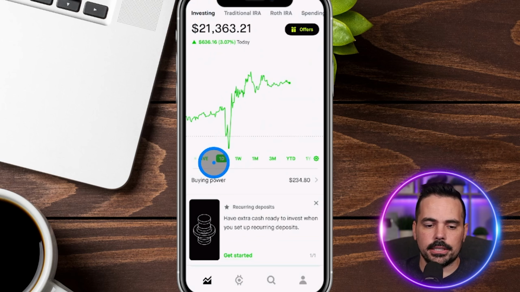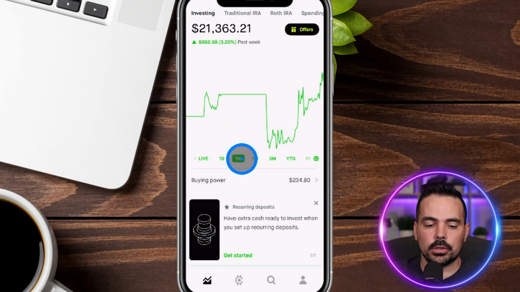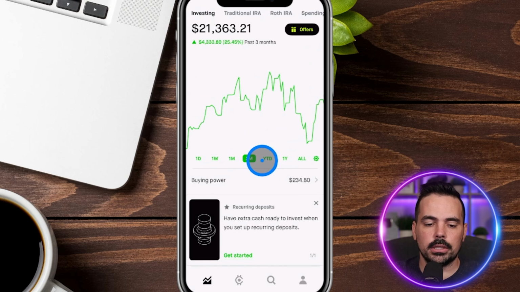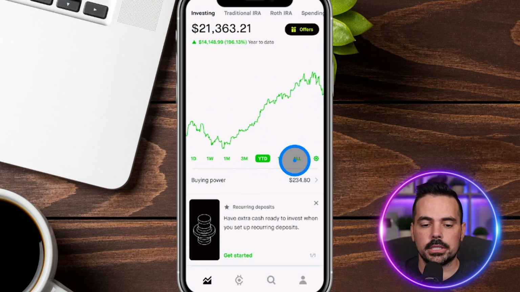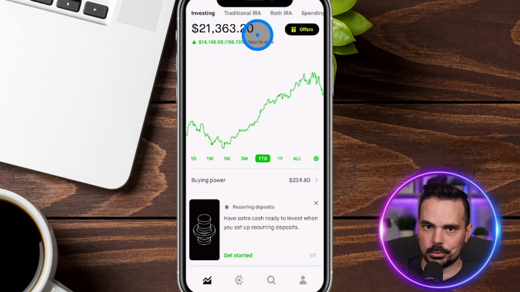It usually has a toggle on the current day, but you can toggle onto the week, the month, 3 months, a year to date, as well as additional timeframes so you can see how your portfolio is doing overall. It has it by the dollar amount as well as percentage, and that is a cumulative up here at that top number. You can see it moves in real time depending on the time of day, what you have in your actual holdings as well.